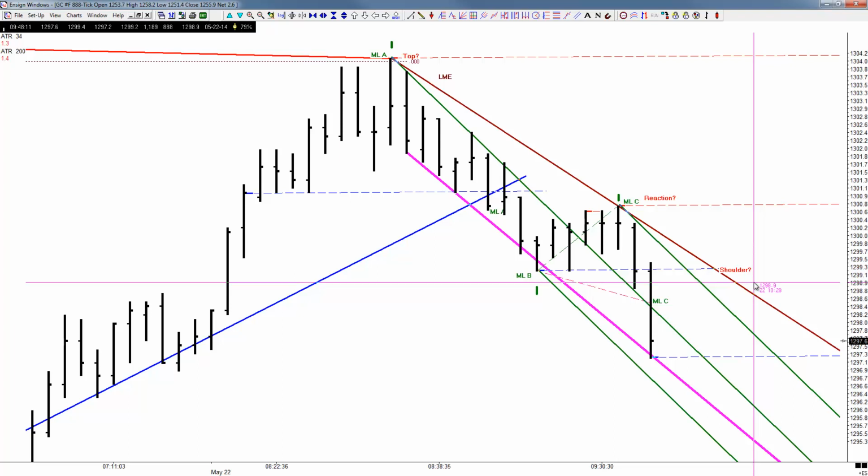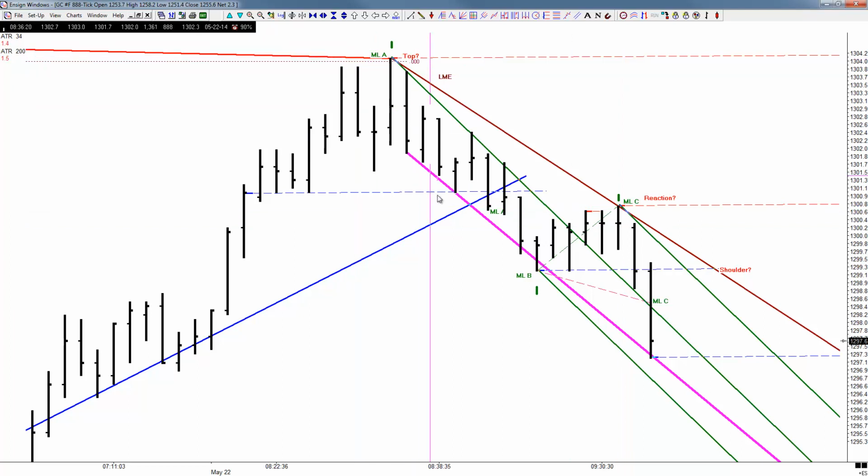Questions? Keith, does that work for you? I'll be wrong if C gets taken out. Don't sell the top. Amos 101, sir. We're not top pickers. We want to see sellers. Only the labeling of the reaction not being the shoulder. There's no opportunity for me to sell here, Keith.